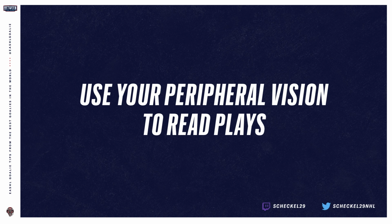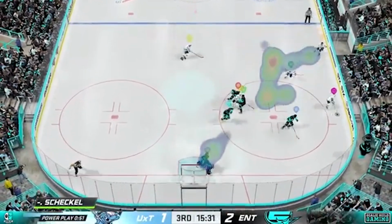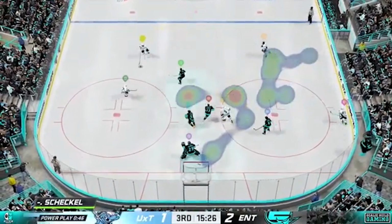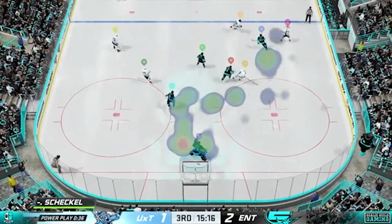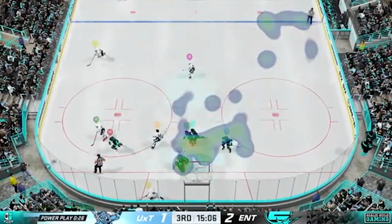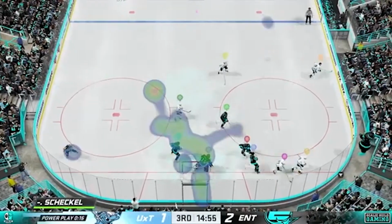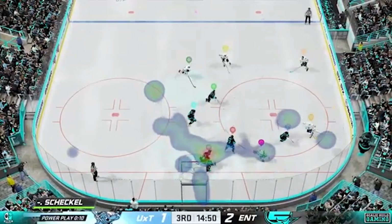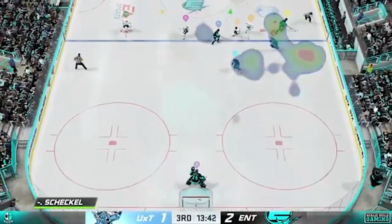This may be because of the overhead camera that he uses, but he never directly looks at the puck or at his goalie. And you can see that in this video clip here. He uses some eye tracking software to show his stream where he's looking sometimes, and this is really awesome. He's generally focusing on nothing but the space in between the puck and the goalie. And just be aware where the other players are and where your players are, and that will help you see the flow of the game and get a better idea of what the other team is looking to do on offense.